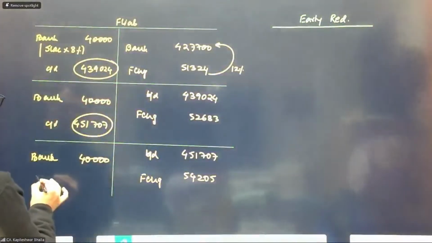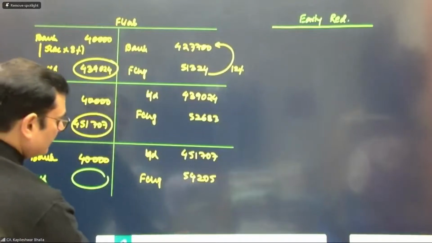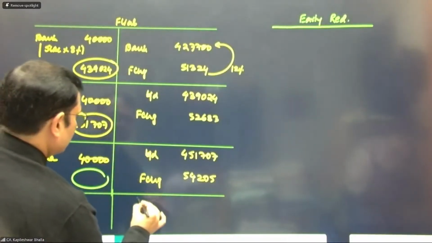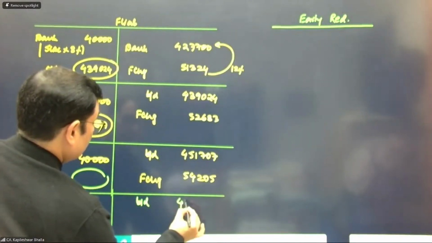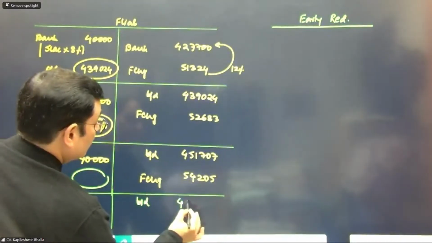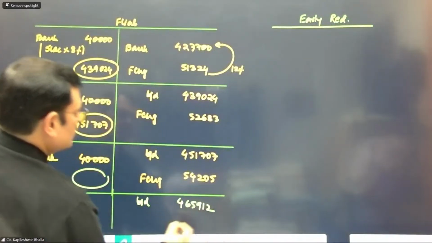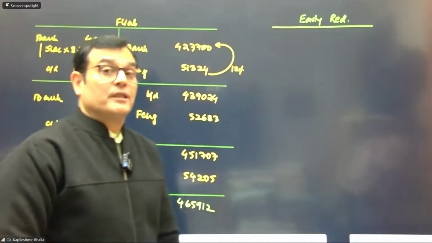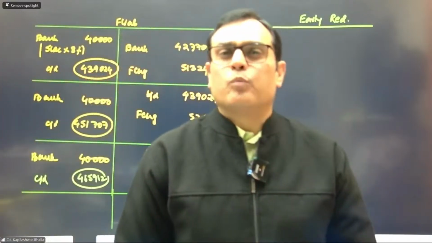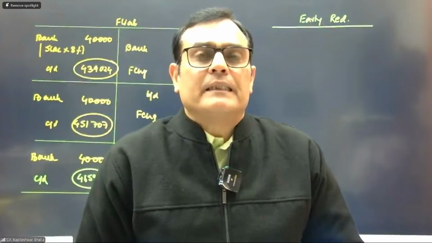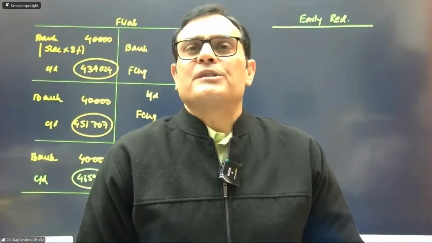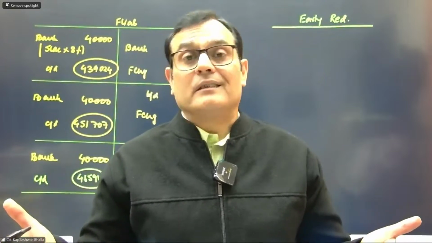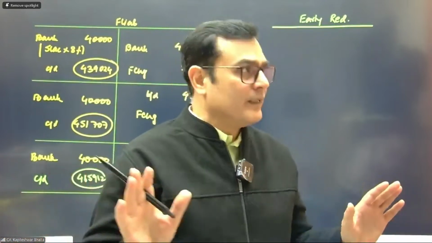So let me first close the ledger and get the balance. Let's see the balance on 1st April: 4,65,912. Sorry, can you come again, please? 4,65,912. Okay, now this is the balance in the financial liability. If somebody were to ask what the balance in the equity component is, it would remain the same as identified at the very inception, because the balance in equity remains constant till the end of the redemption. So I'm not worried about that.